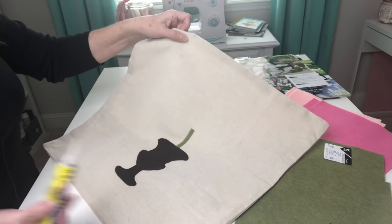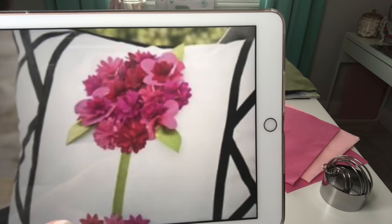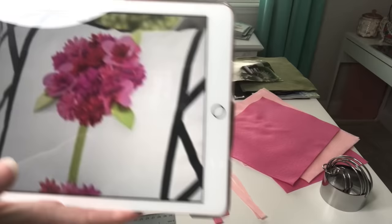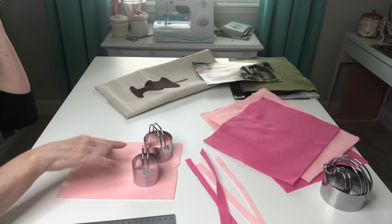Now we just need to start making our flowers. So you can see from our inspiration piece here, the flowers are various shapes, colors, and sizes. So we're going to do the same thing using our felt. Some of our flowers will be made from 1/2 inch wide strips of our felt, and then some of our flowers we will need circles.